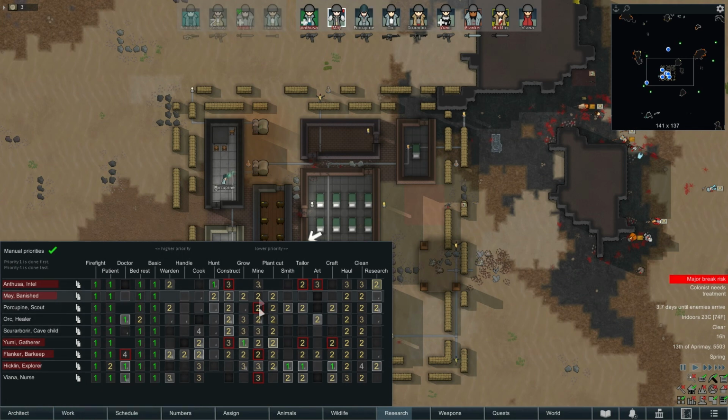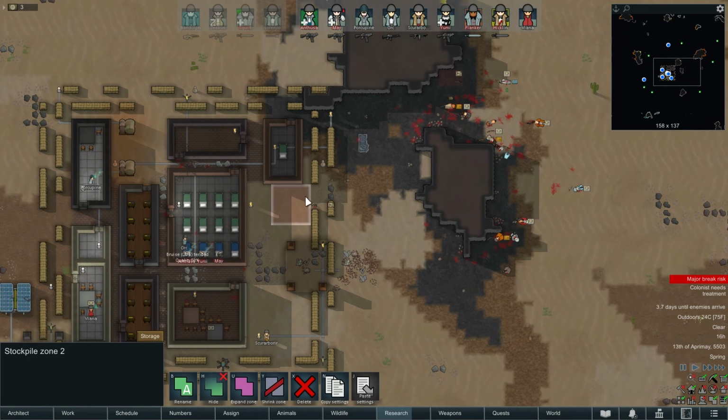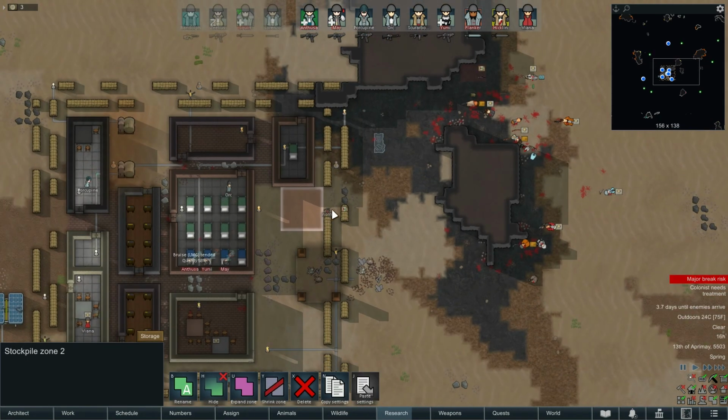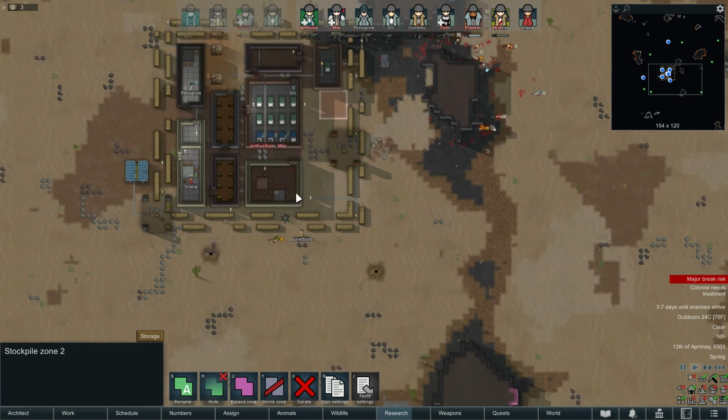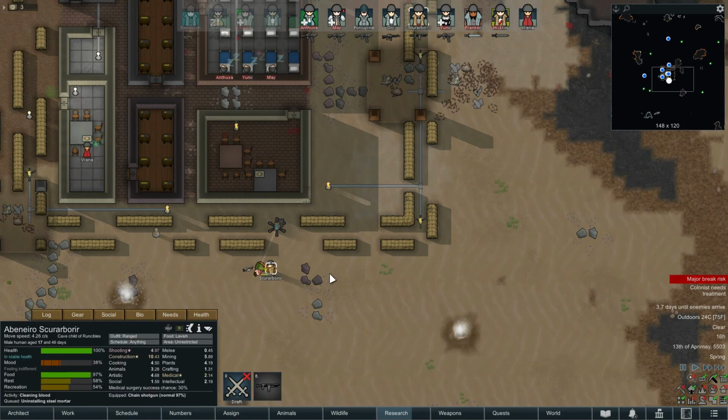Their work items are all here. They're set to do mining and stuff. I'm going to untick growing actually for now because there's nothing to grow. I'll set up a stockpile zone here just so they can start collecting stuff. And yeah, it's looking good. We're going to also uninstall the steel mortar because you want that. I think he's cleaning because of the Common Sense mod.